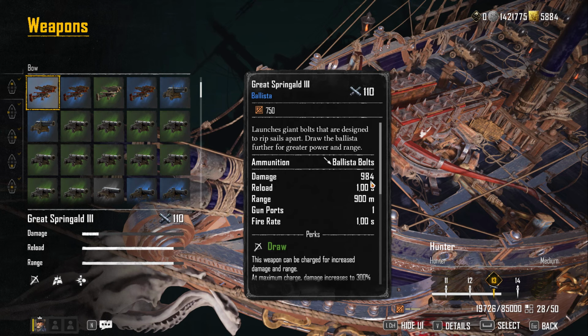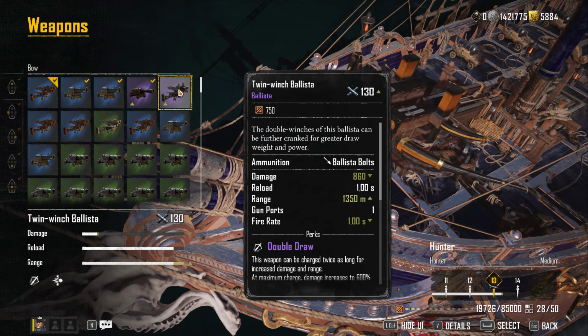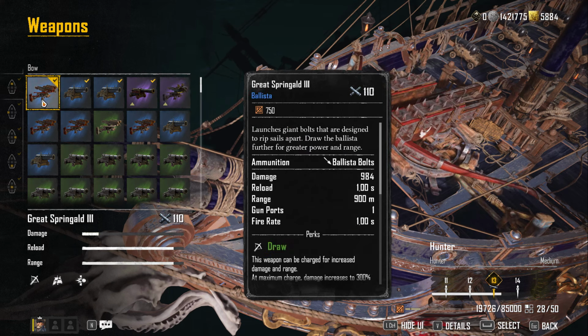So this does 984 damage, and this does 936. You know, it's not a lot of difference. Of course, if you do have a twin winch, then I would use that, because obviously the double draw is rather nice, and she does have a habit, this shark, of putting distance between you. Really don't want it. But I'm going to be using that.